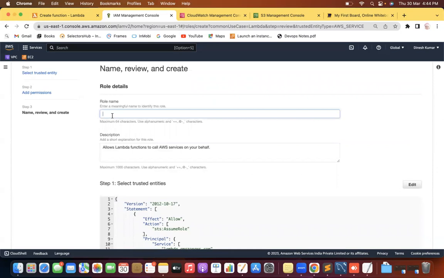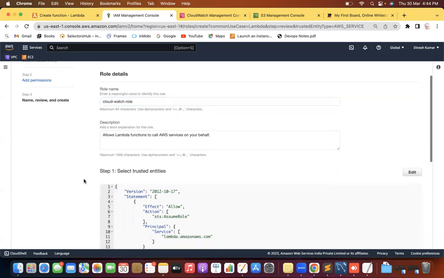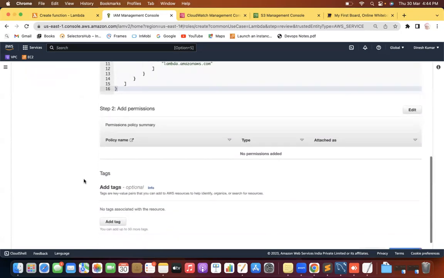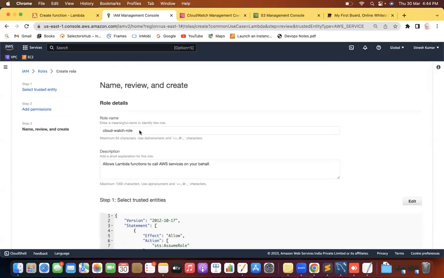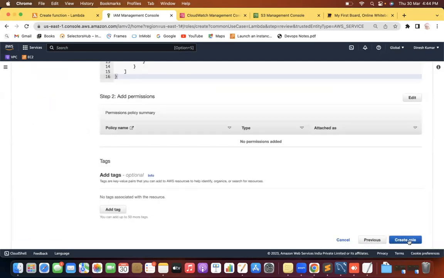Say I'm going to create a role for CloudWatch, S3 and DynamoDB. For example, lambda-CloudWatch-S3-DynamoDB-role. Fine. Now come below, create role.